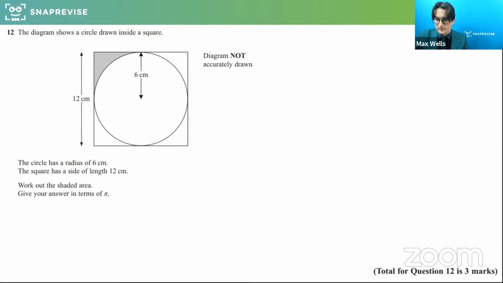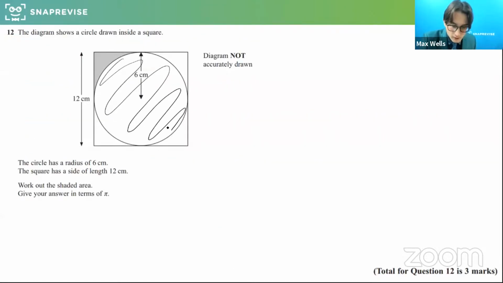So this one here, we want to find the shaded area, that little chunk at the top. Okay, I know, but it's not bad. We're going to think about it carefully. We know how to find the area of a circle now. We know how to find all of this space using pi r squared.